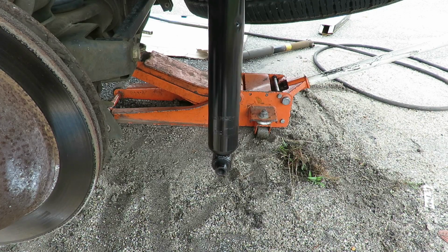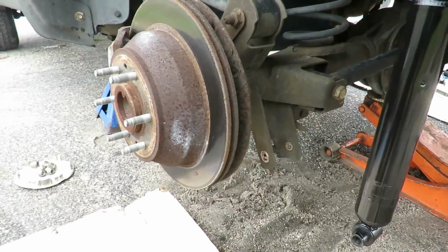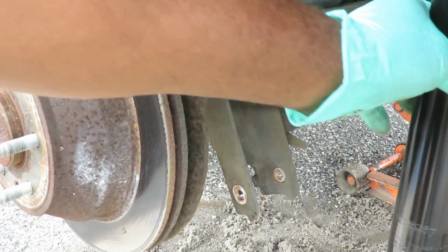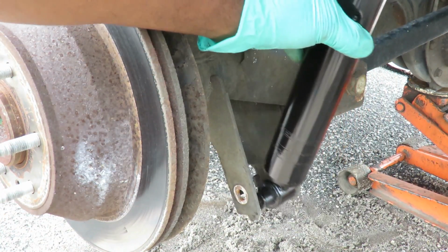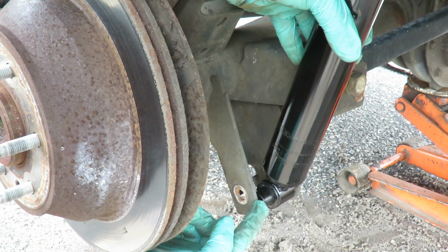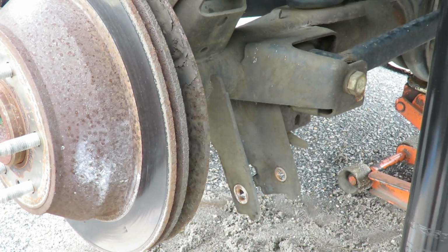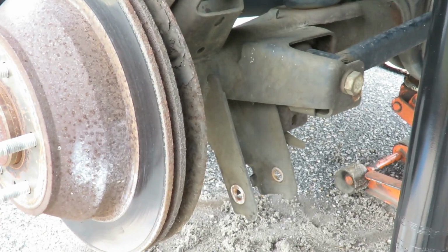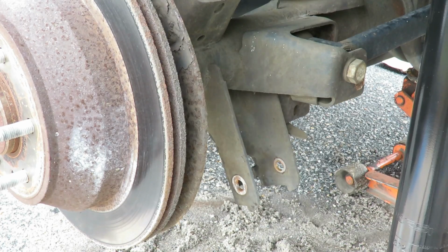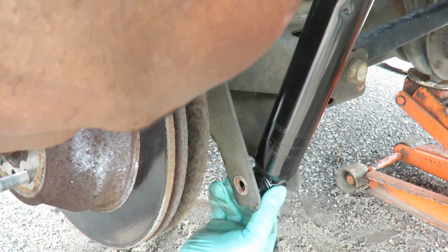So let me set up and we're gonna hook up the bottom part in. Be right back. All right, here we go. This is where the bottom of the shock is gonna fit. Now if I bring the shock forward and put it in there, notice how the hole's way down here, but the shock hole's way up here. So what I gotta do now is jack up the rear and get that in there lined up.